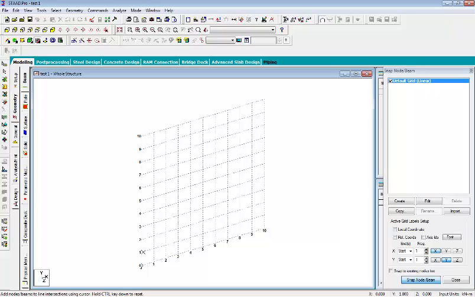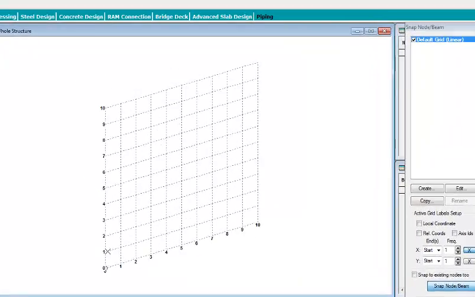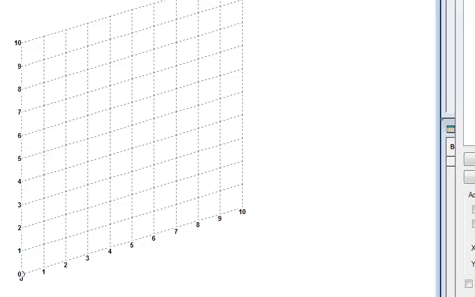The first thing that we learn in STAAD is the node. Any connection, junction or point of any two members, maybe two beams, maybe two columns, is known as a node. The next important thing is the beam. What is a beam? Any horizontal or vertical member is called a beam. So there is nothing like a column in this case, there is only a horizontal beam or a vertical beam.